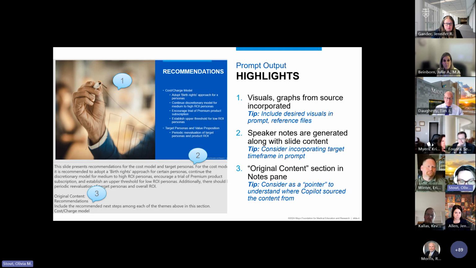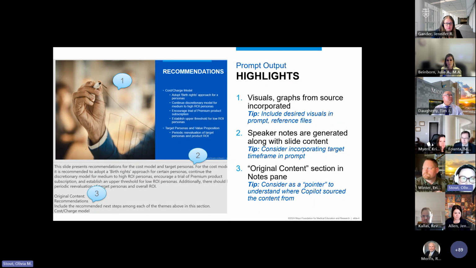And then number 3 here, the original content section in your notes pane, I found really helpful because it's like your citation or pointer to understand where within that input file Copilot sourced that content from. So in the example here, my working document was 50 plus pages.